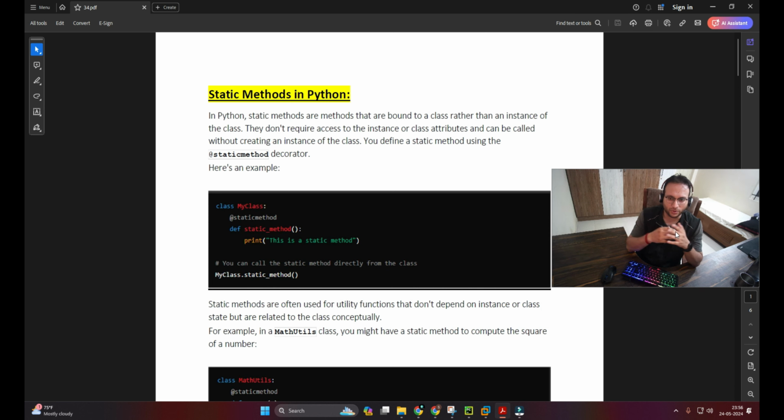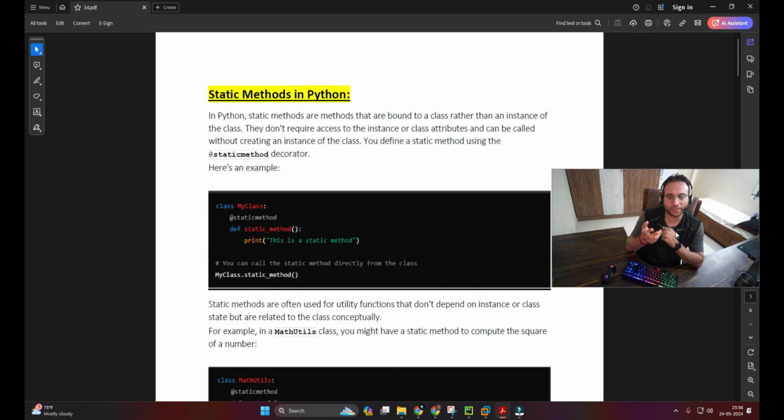What is the purpose of it? Even if we are not defining any instance in the whole code, in that case also we can call the same method in our code. Instead of defining any object or instance, we can still call it. That's the purpose of the static method. And whatever we want to be reflected, we can define over there itself. That's the main purpose of it.